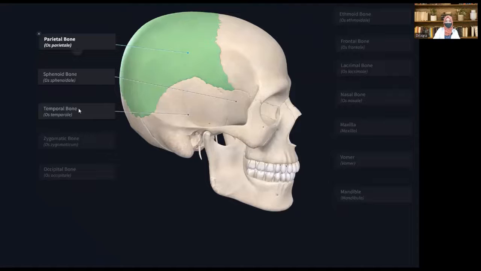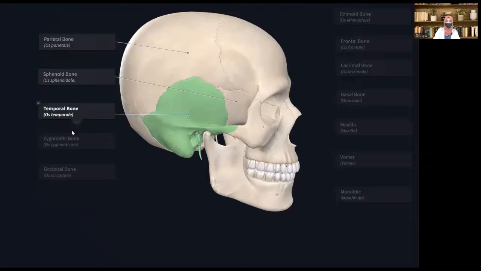Near to the parietal bone, we have the temporal bone. In this shading, you can see the temporal bone is an irregular bone. Temporal bone is also involved in the middle and the inner ear. So this irregular bone is inferior to the parietal and the frontal bone and anterior to the occipital bone, posterior to the zygomatic and mandible bone. This temporal bone is supplied by the middle meningeal artery, auricular and mandibular artery.